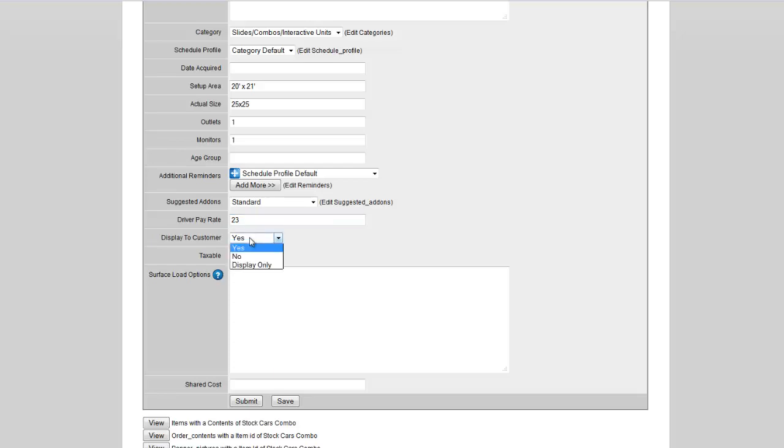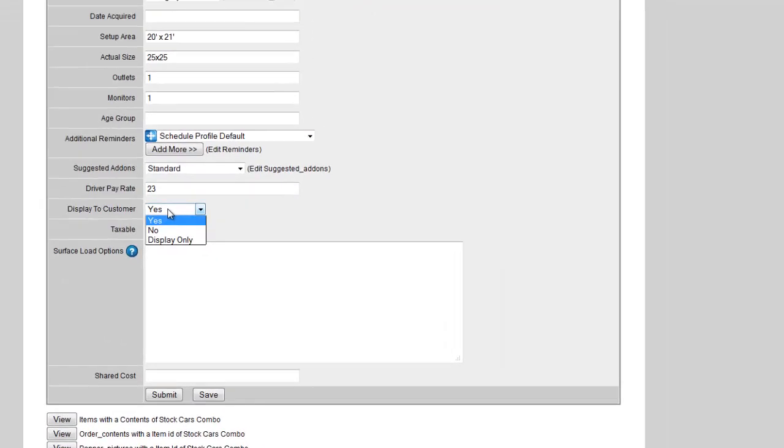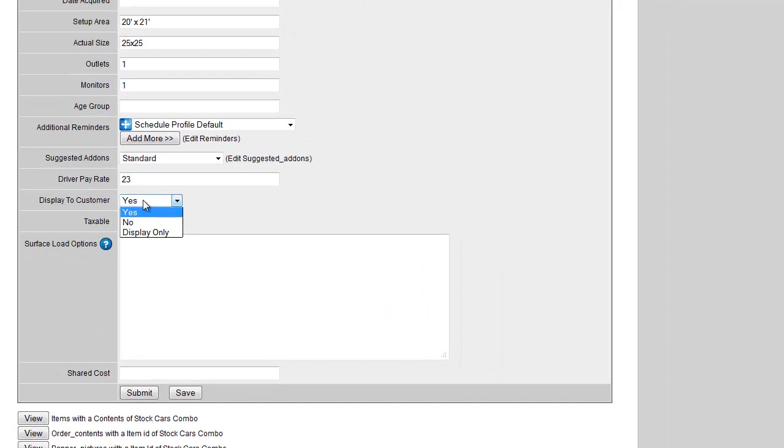Display to customers, you can say yes, no, or display only, and display only is going to tell them to call the office. No is going to hide it completely, and yes is a normal use for a regular rental. You can also determine if this particular item is taxable.